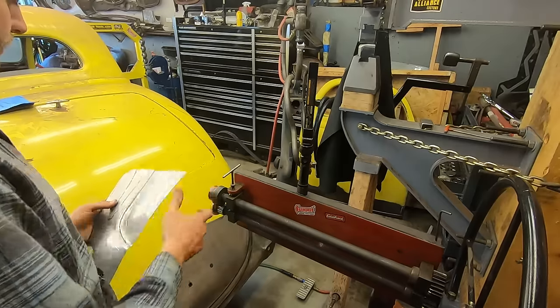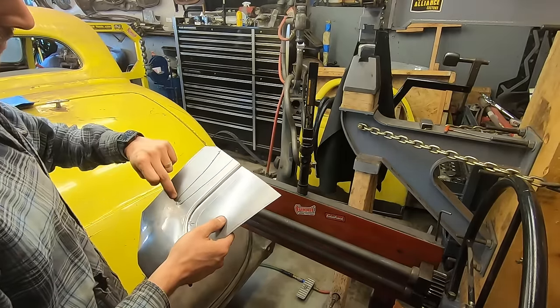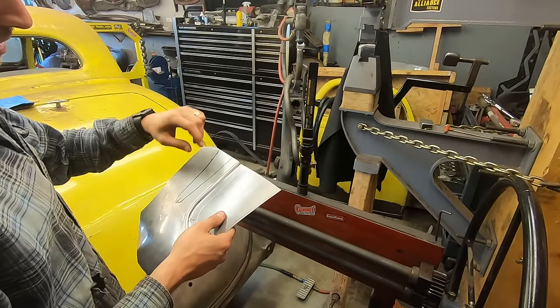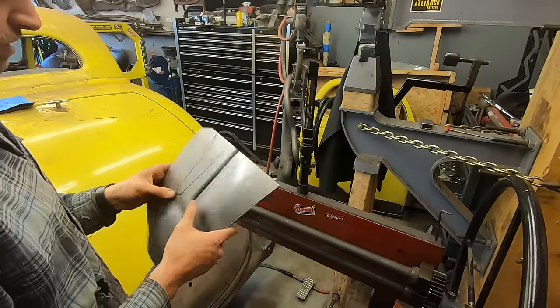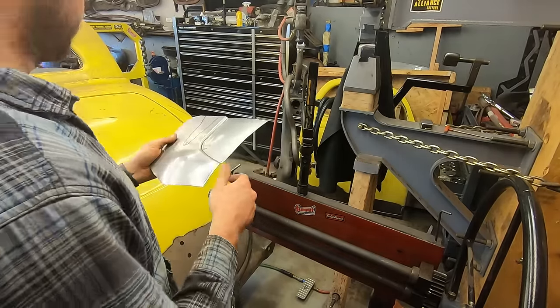I guess I'll try to do this one, this here. This, I know I can do until like there, and I might turn around and do this one till there, and I don't know what I'm gonna do there. Maybe some hand hammer work. I wanna mess up that corner.